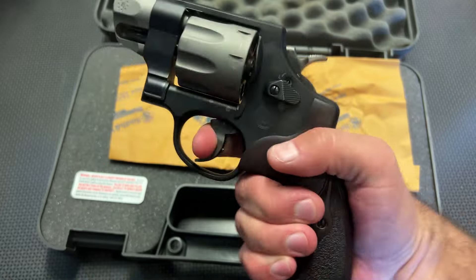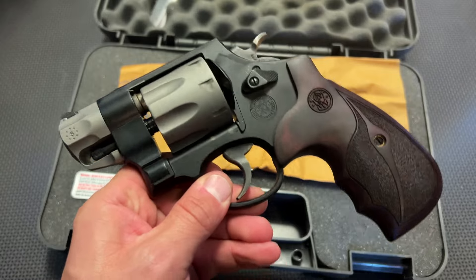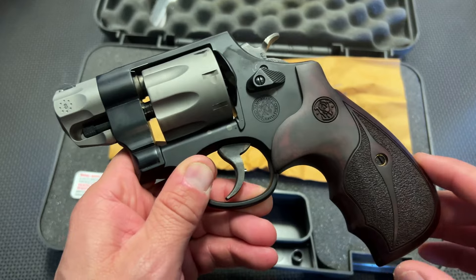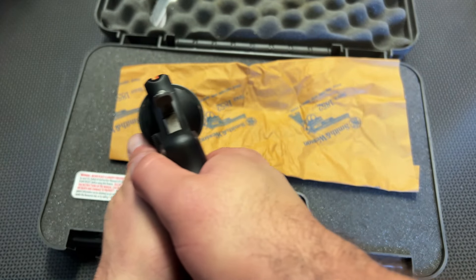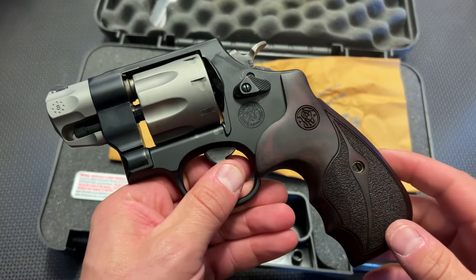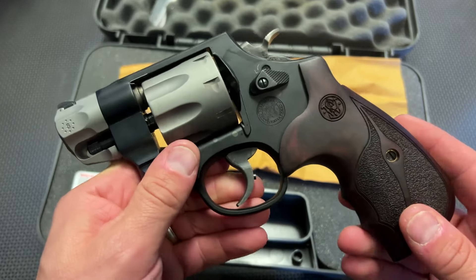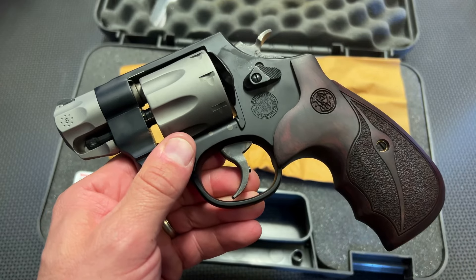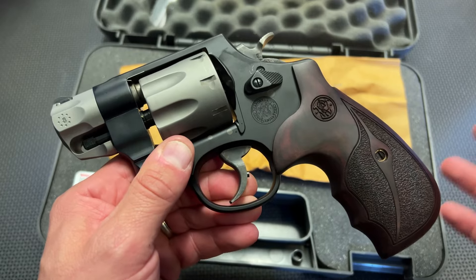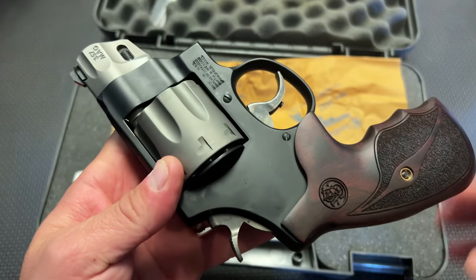When you look at the trigger itself, it's got a very smooth take-up and it just functions great at the range in double-action mode if you did want to use this for personal defense. Because it does have a full-size grip, it's actually really controllable. The sights are easy to pick up, and with that front orange sight I could see some practical applications as a nightstand gun or home defense gun if you were dead set on getting a revolver. I personally like other options with detachable magazines, the ability to add night sights, lights, lasers — but if you have to have a revolver, having 8 shots of .357 Mag in a lightweight, carryable frame is not bad.